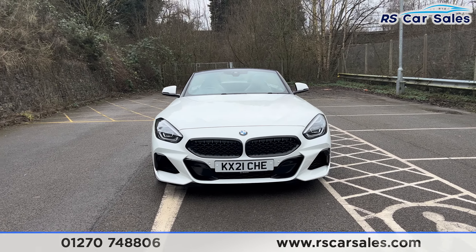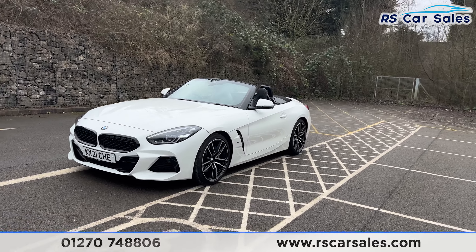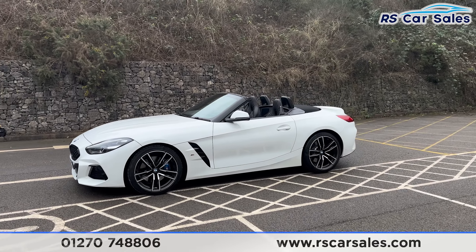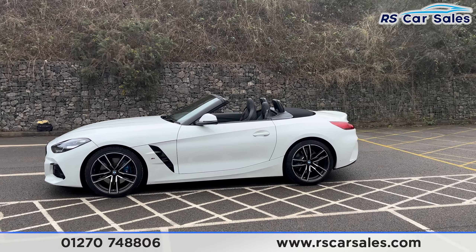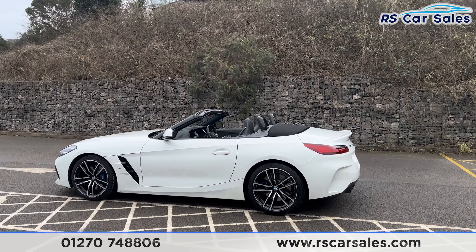There's a look at the front end. Coming around to the passenger side, you find the colour-coded door handles and door mirrors, with the black trim around the windows. As this vehicle is a convertible, the roof will go up or down with a simple hold of a button from the inside.